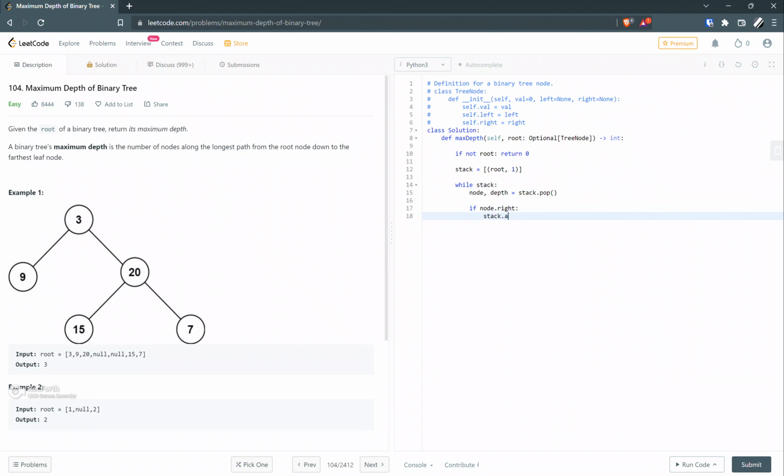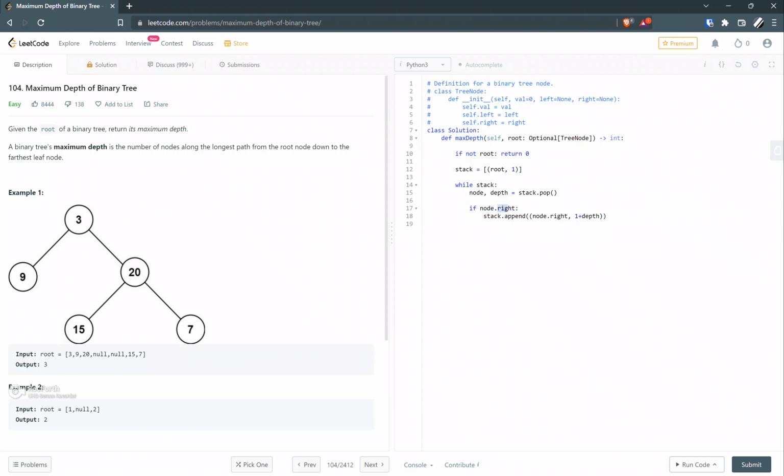And with that, if there is a right child to the node, we can say stack dot append, and again we have to append the tuple, that means the right tree node and 1 plus whatever the depth of the popped node is.